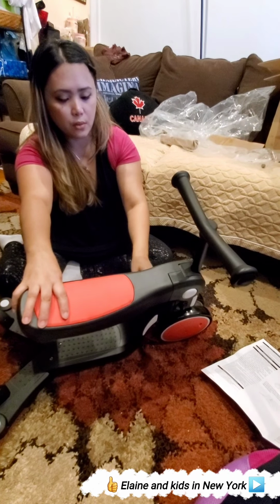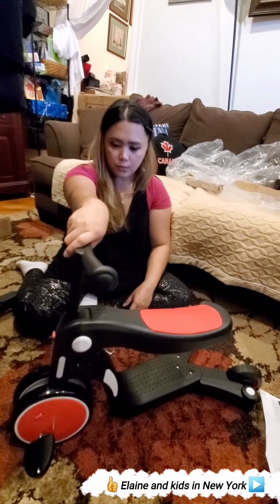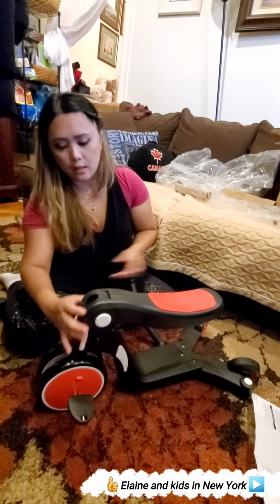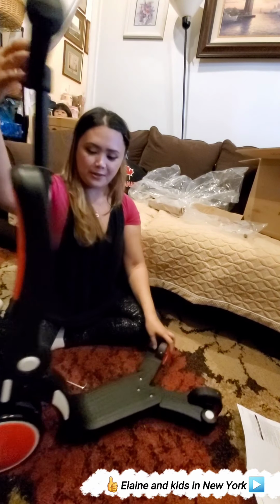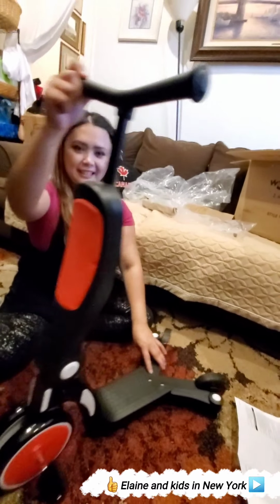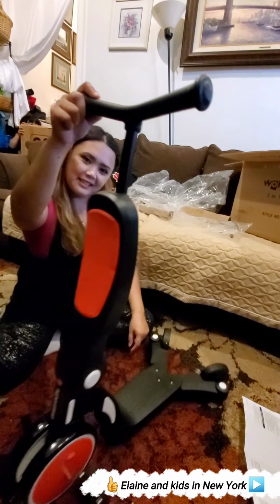That's the number 2. You can do, okay. I think you have to take this out first, then pull. There we go. This one like that, take it out and then up, and then you can move the steering right here. There you go. Mama, you can stand up like that. It's number 3. See? That's cool.